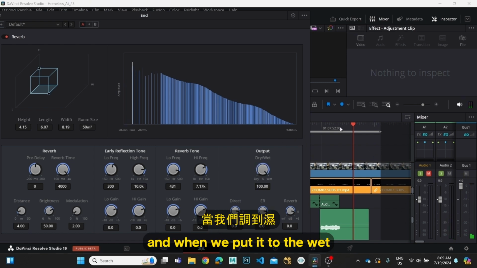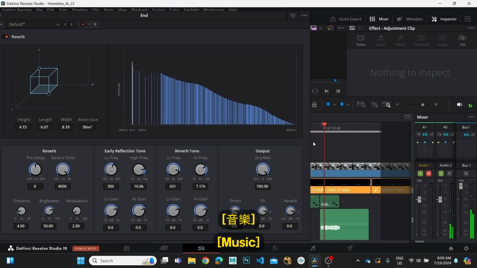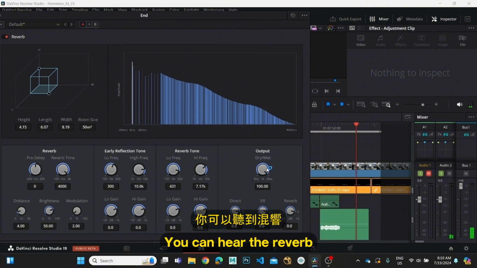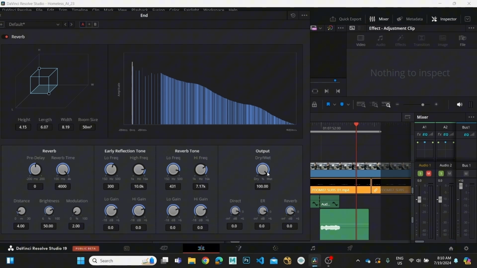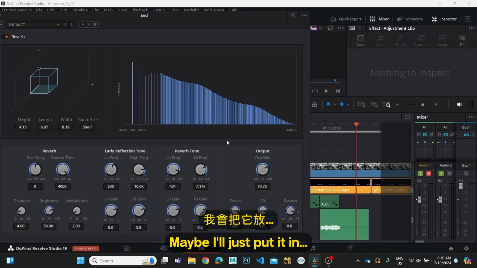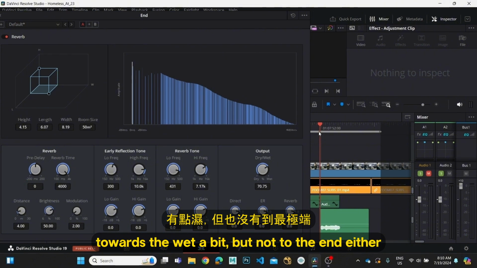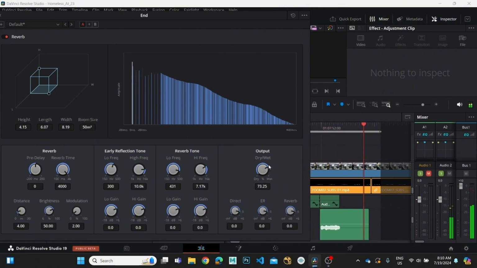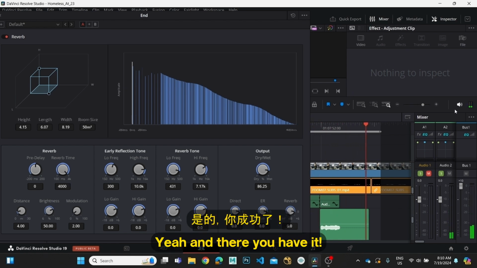And when we put it to the wet, you can hear it drags quite a bit. Maybe I'll put it towards the wet a bit, but not to the end either. A bit more. Yeah, and there you have it.